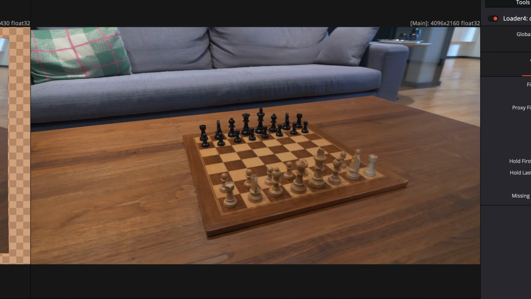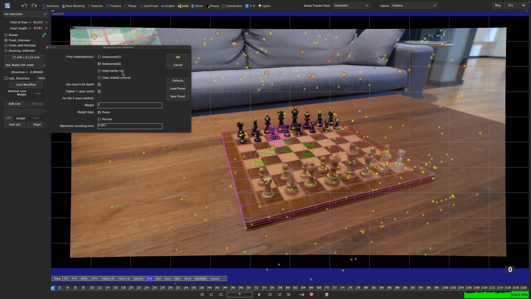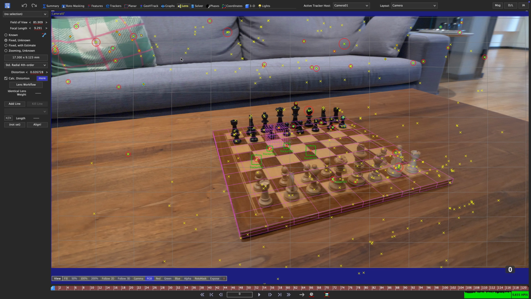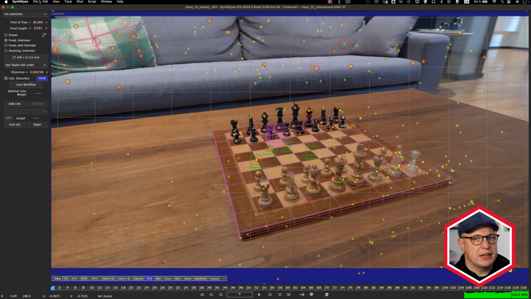So now back to SynthEyes. And please, the first thing we do is run the undo earlier run script. This is a little gotcha of writing out the ST maps, as it doesn't support the lens workflow on export, so be aware. Alembic. As far as our software-agnostic exports go, this is the central element.